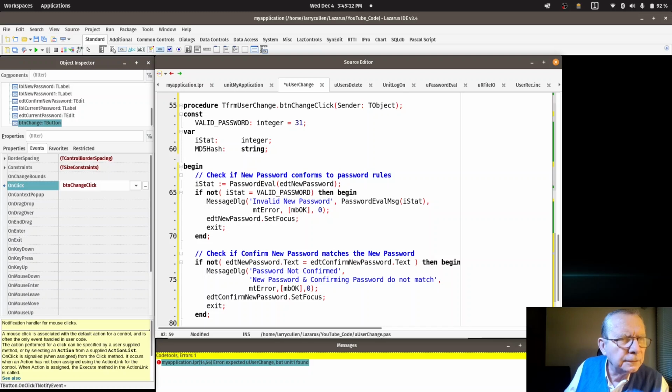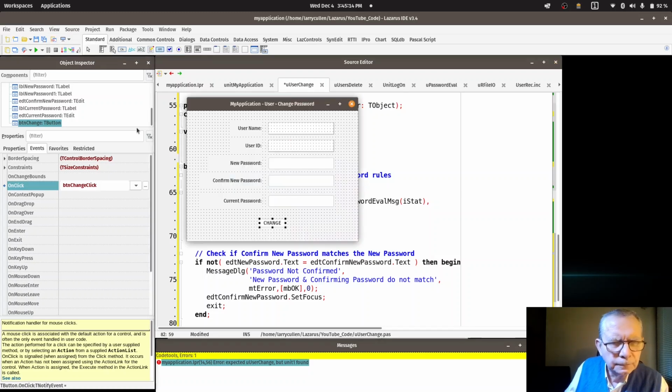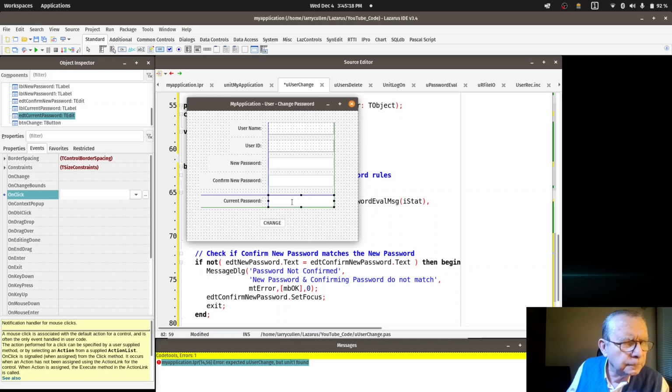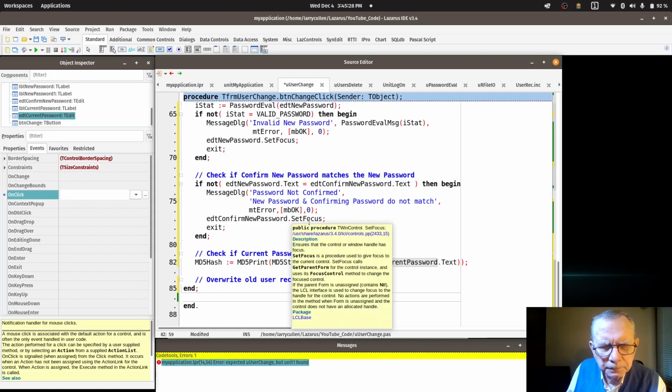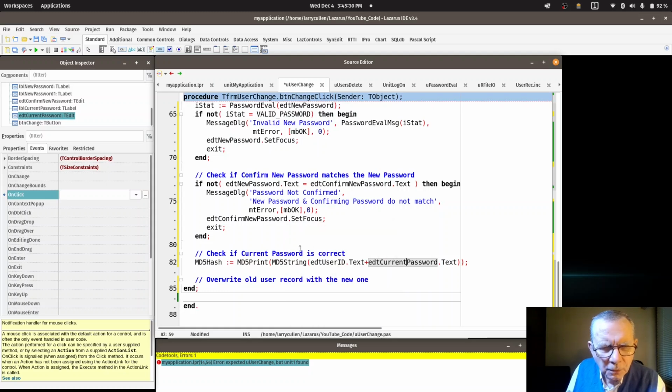See if that's right. Yeah, edit current password. Okay. All right. So we're going to take the edit user ID.